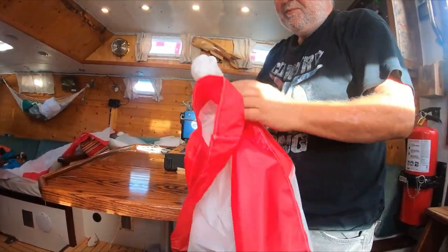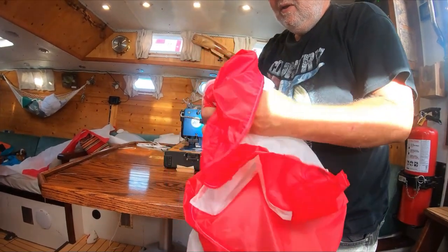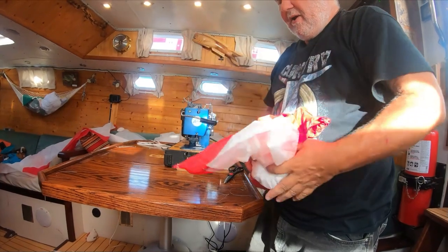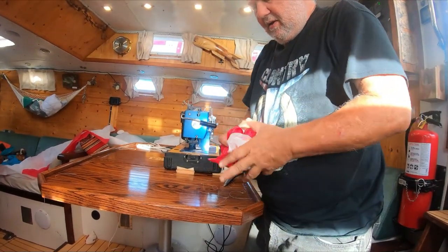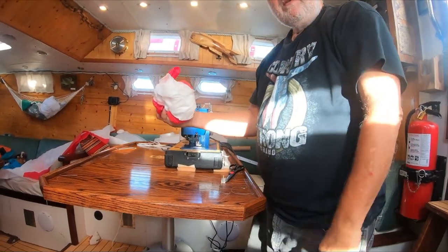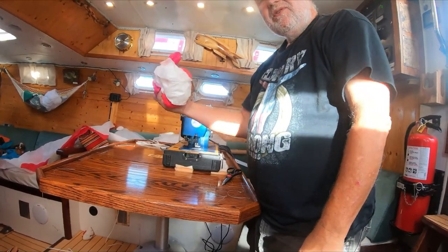One of the beauties of ripstop is it's such a small, lightweight fabric. The storage, that whole thing crumples up to something that small. So it's easy to store.